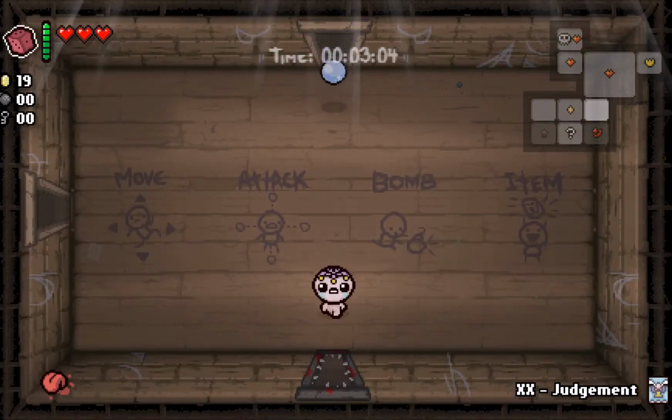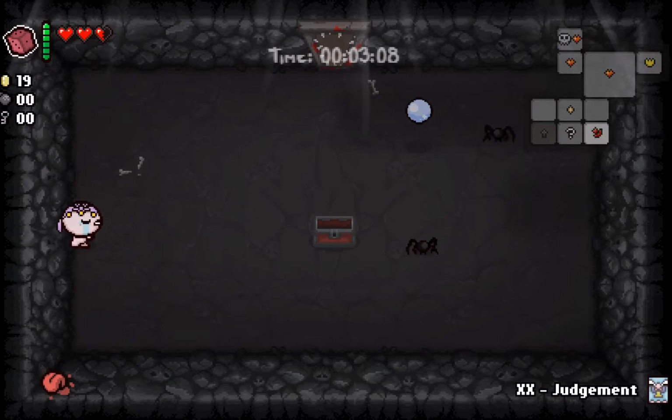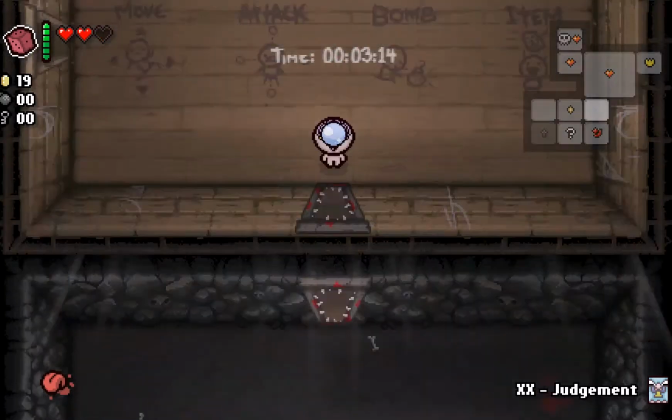Curse room, as you can see, there's like teeth on the door. I get probably spikes, not teeth. But you take a half heart of damage on the way in, as well as a half heart of damage on the way out. There's some ways to avoid that.